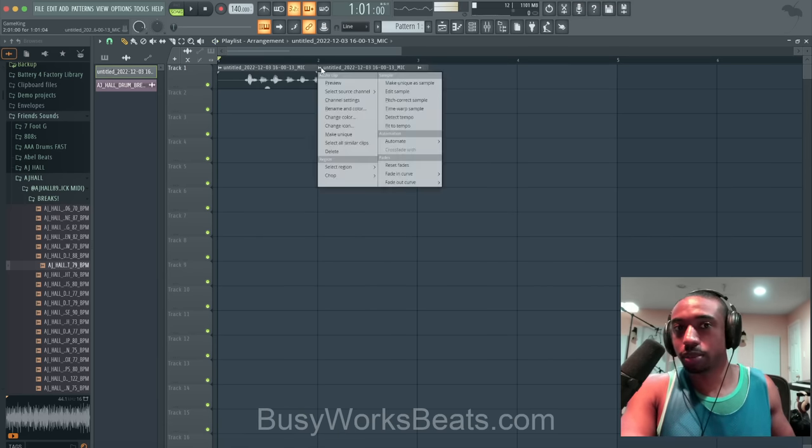So now all the sounds will play in the mixer. And I can turn them up, turn them down. I can turn the 808 down real quick. I can turn the guitar down. I can add effects to the guitar. Let's say you wanted to add reverb to your guitar. Do Fruity Reverb 2, where's that? Fruity Reverb 2. I could add some reverb. So now the guitar is bigger.